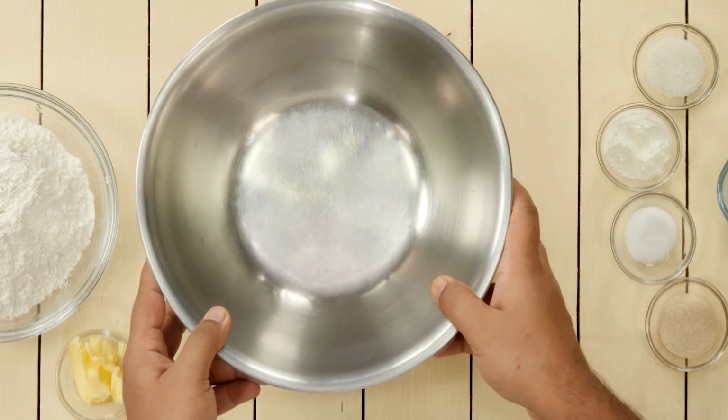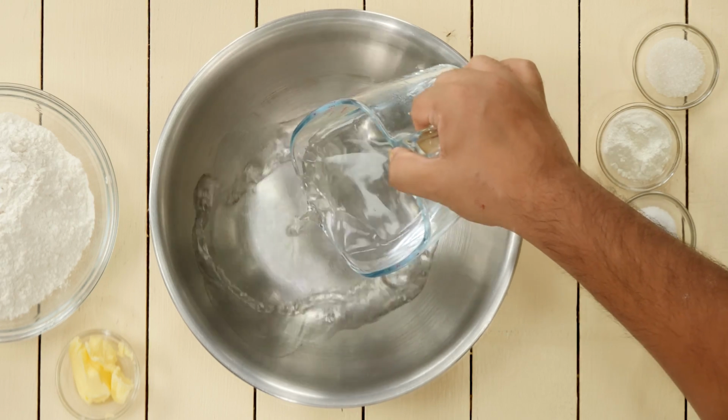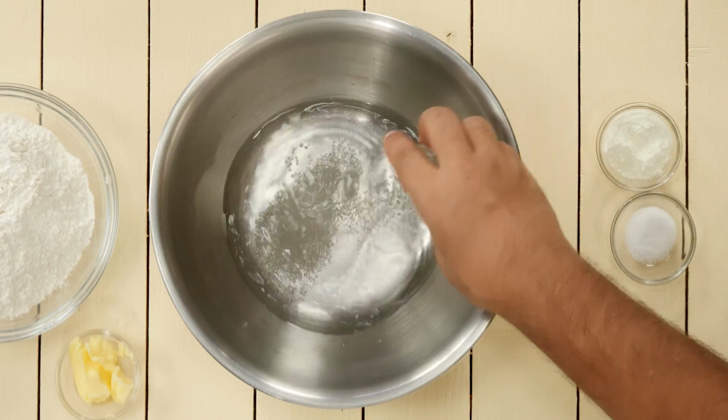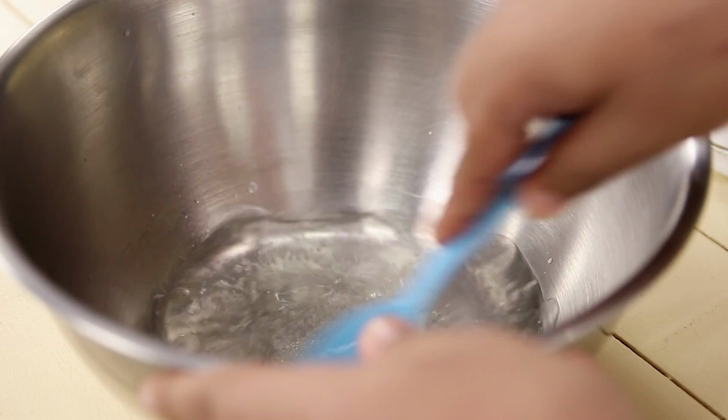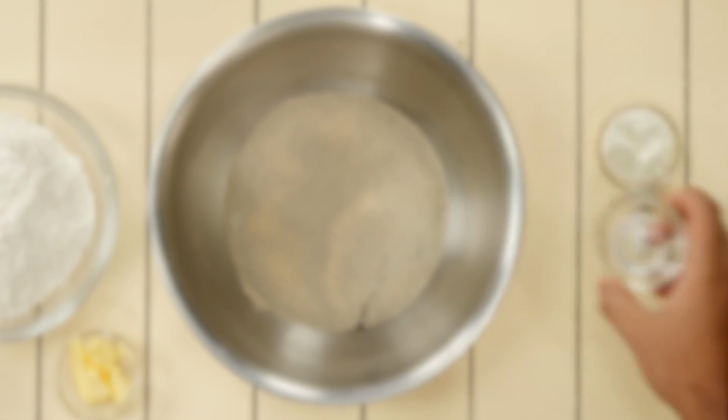For the cheese pull apart garlic bread, first we are going to make the bread at home. So here I am making the dough. By the way, you can also use a burger bun or any uncut bread for this recipe. If you don't want to make this bread at home, you can skip to this time.